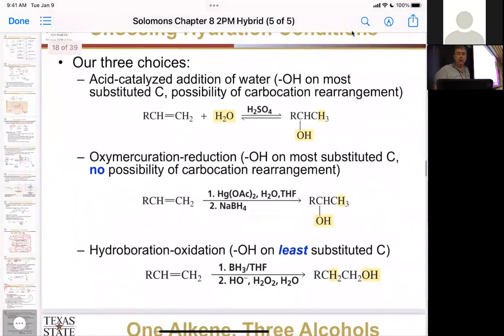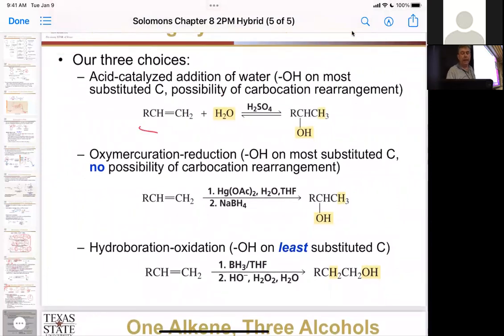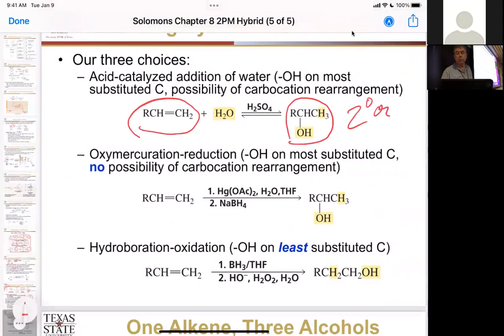Okay, in the case of this, if we have our reagent here, we're going to give it on a secondary or tertiary alcohol. If it can't rearrange to form a tertiary carbocation, it's going to stay as a secondary carbocation. Okay, the oxymercuration, demercuration, because the mercury was here, the OH is going to go on that carbon and that carbon only, no rearrangement. So you can get secondary or tertiary with this one as well, depending on your substrate.